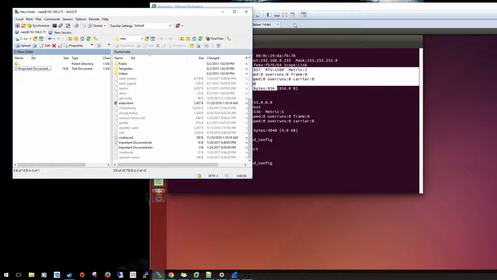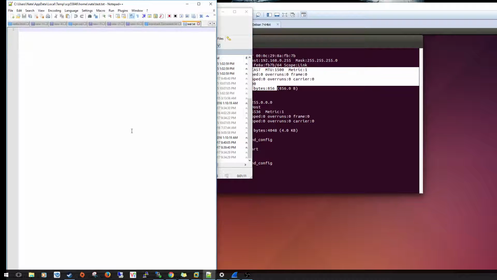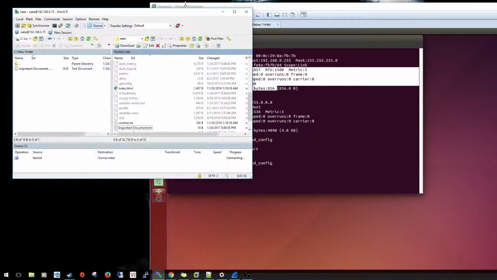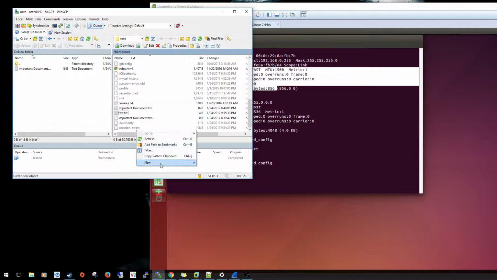Same thing goes, I don't think I set up write permissions on this. Oh yeah, nice, I did. Alright, so I just created that new text document and named it test.txt, and we can see it's in my home directory.